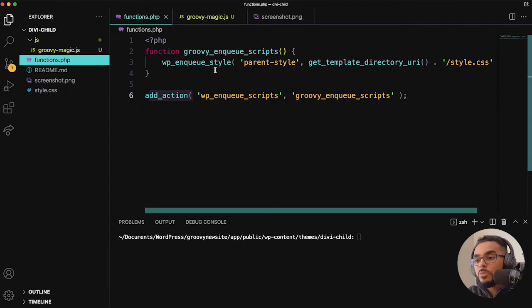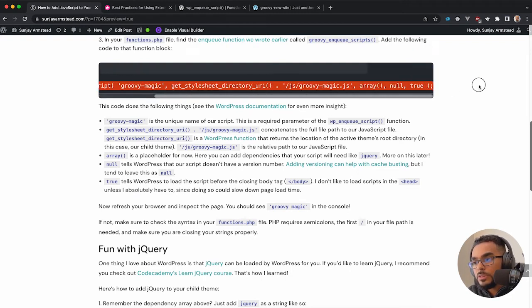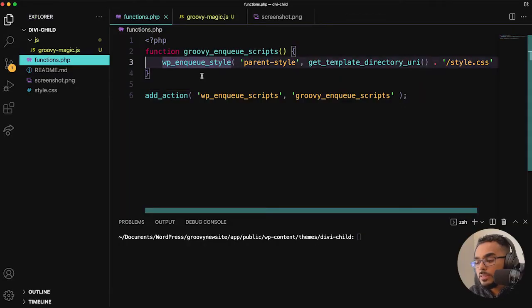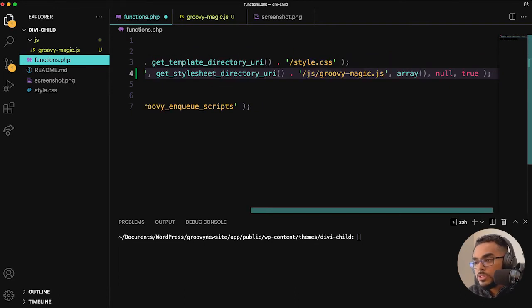All right. So what we need to do is add a WP enqueue scripts function. And what's nice is I already wrote the documentation for you. So let's grab the code from that documentation, and then I'll explain everything as we go. Okay, here we are in the post. And what I'm going to do is grab this WP enqueue script function and jump back over to VS Code, right? And I want to add in here the function that we've written.